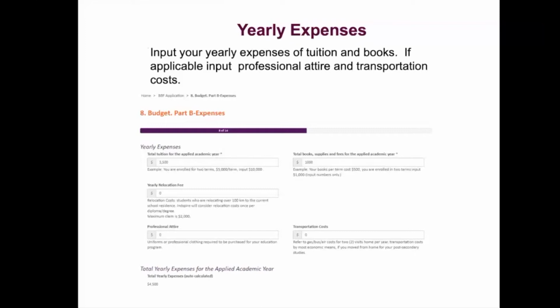Normally where students are driving and say they live like half an hour away from their campus, a lot of times they can apply and put like $400 per year in gas costs. And then we'll go to the next one.